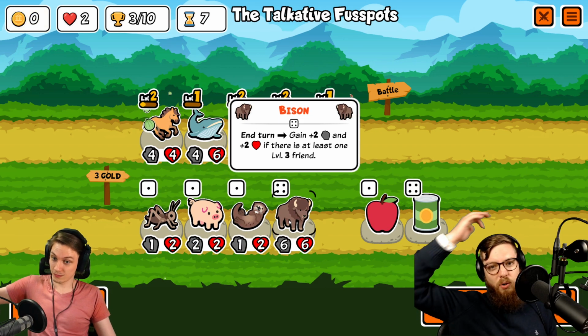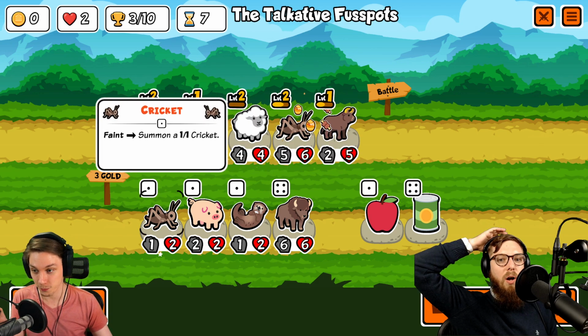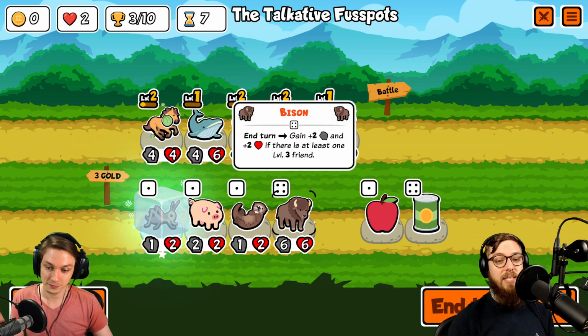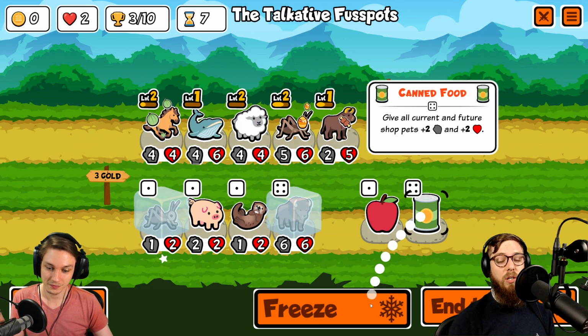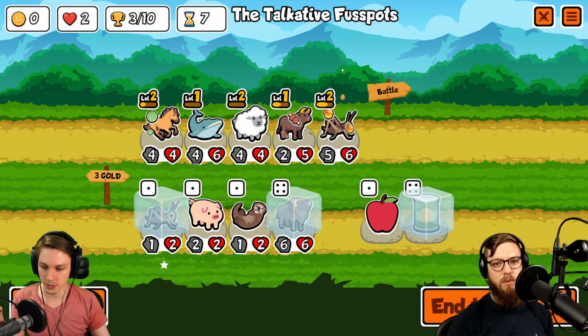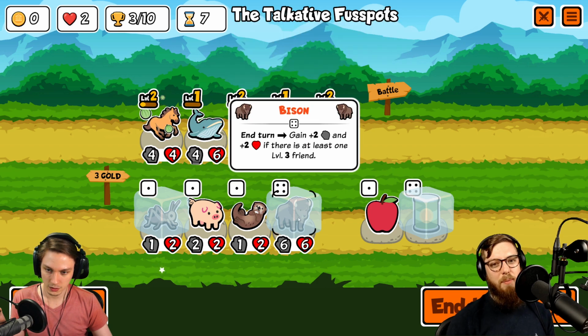There's a cricket. Holy crap. That bison's almost growing to level 2 every single round. If we get that cricket, it'll do it. Yo, lock. And does that make us strong enough that we can then lock canned food? I think so, right? And then that sets us up for future pivot. So that becomes... And then we replace... I guess we're replacing ox with bison? It's got to be, right?